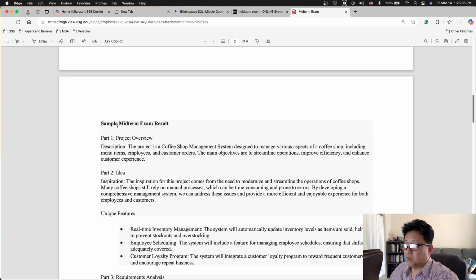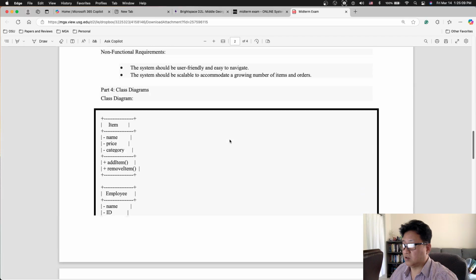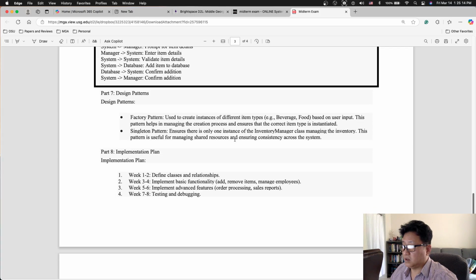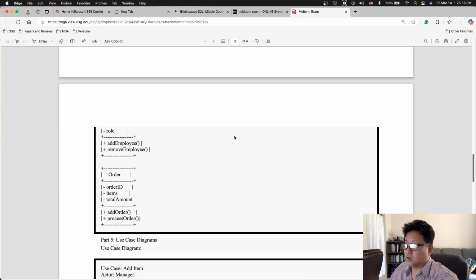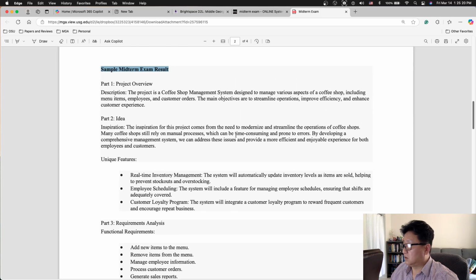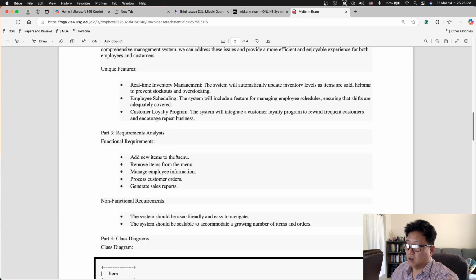All right. Sample midterm written result. This is just documentation for your midterm exam. Just follow this documentation submission, part 1, part 2, something like that. But if you don't want to use this format for your midterm documentation, you can make your own format.